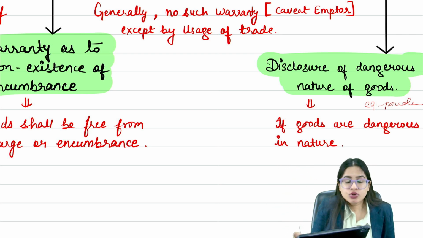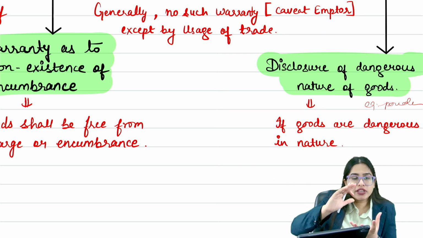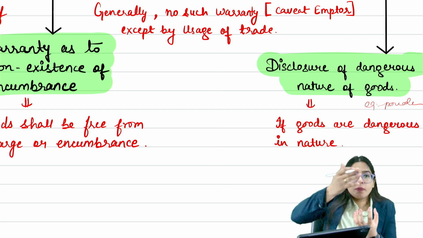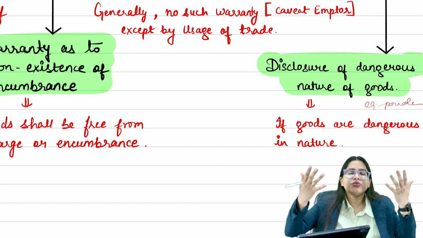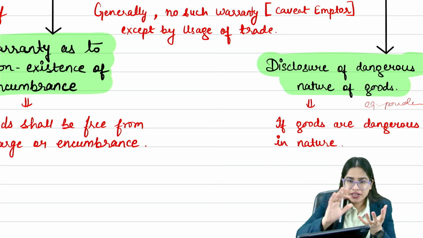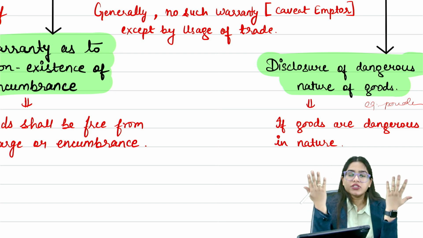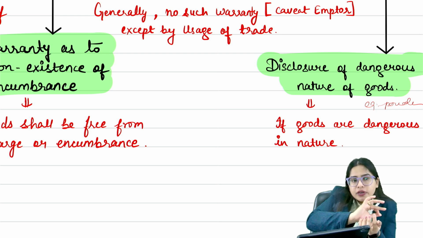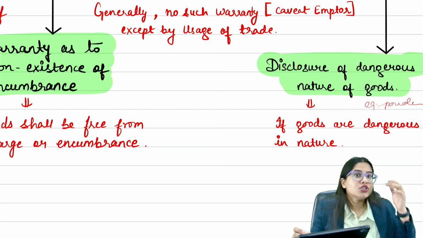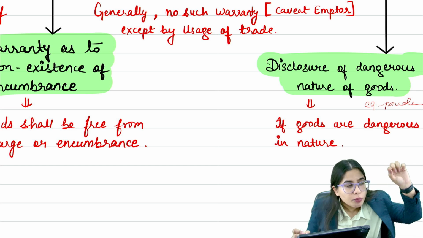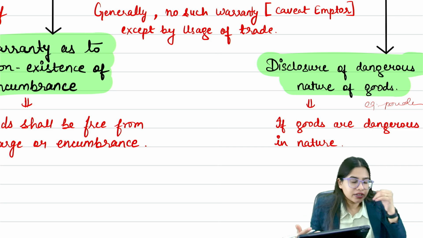Are you understanding? So I will tell you one case. There was a powder, and in that powder there was a spring, so that when you open that powder box, suddenly all the powder comes out to your face. So you have to open it very carefully because it suddenly all comes out. So it is dangerous. You have to clearly mention that you should not open it suddenly, open it from the side, otherwise it will come to your eyes.